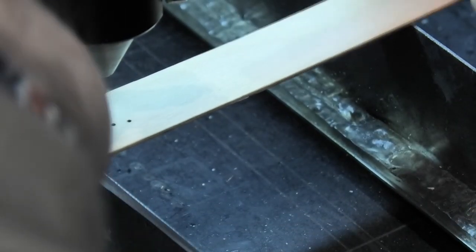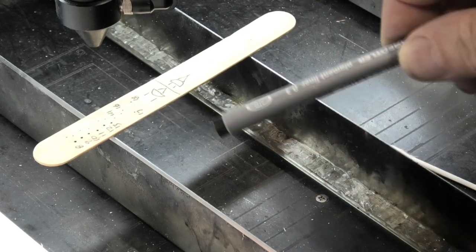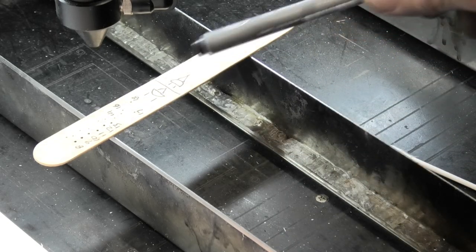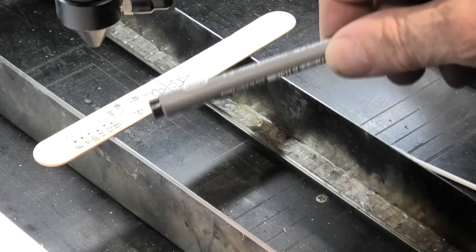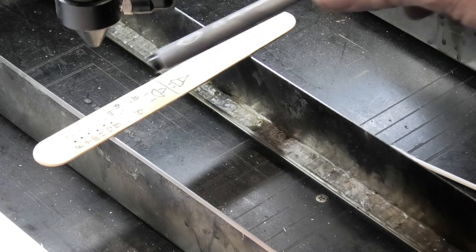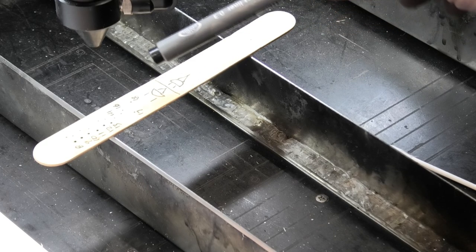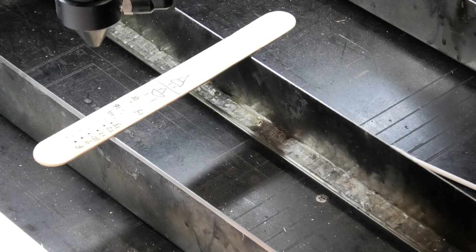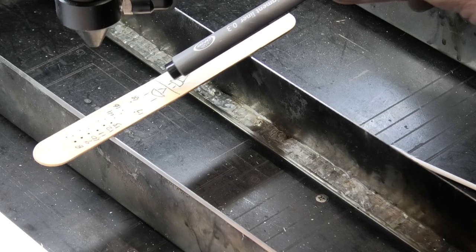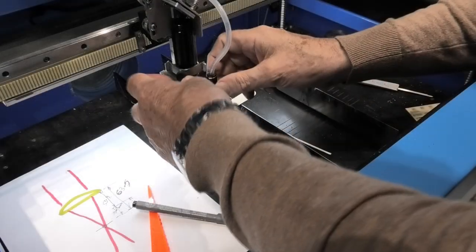12 millimetres. Before we go and examine all these burn marks under the microscope, I'm going to run the same test again, but this time I'm going to turn the lens over. At the moment, the lens is used what people would class as the correct way to use the lens, i.e. the beam is coming in from the convex side and going out of the flat side. I'm going to be flipping it over so that the beam comes into the flat side and goes out on the convex side. So let's just do that.